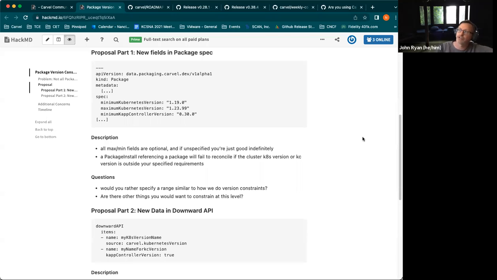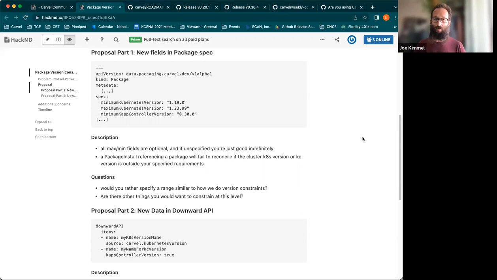Is there ever a situation we'd want to cover where there might be a very specific version within a range that the package would want to skip? Oh, I see. Like whatever you do, don't install me on Kubernetes 1.20.04.